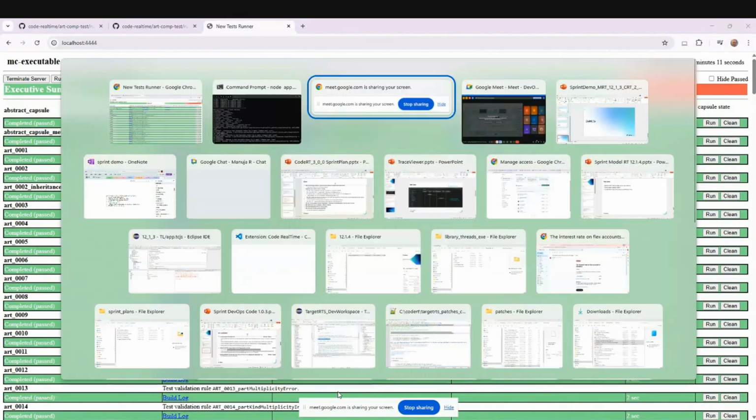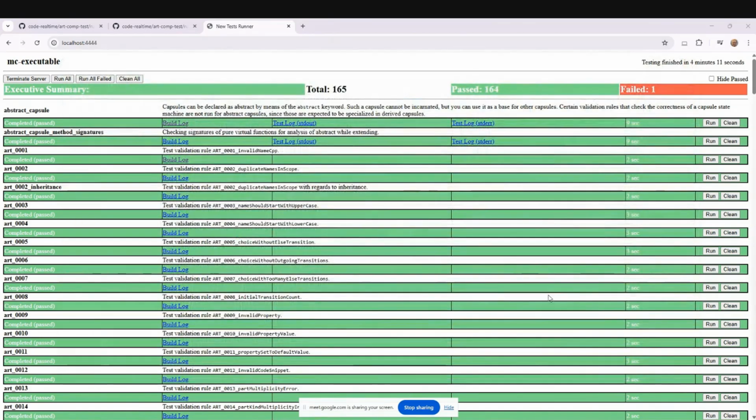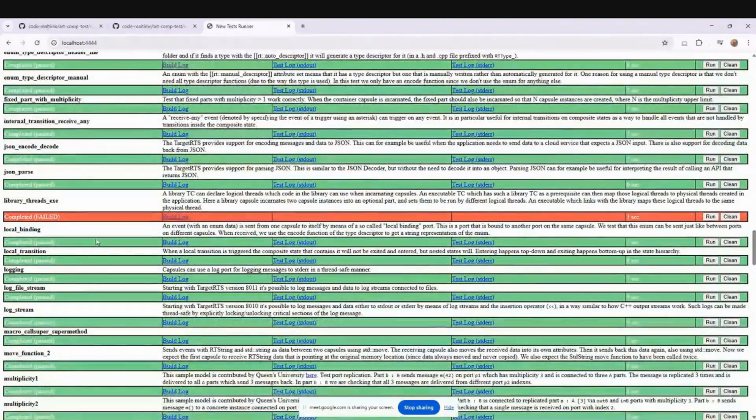I actually think I have something failing here. Let's see if I find that. Yes, so one test case, if we scroll down here to the failure. So when you're developing, it can also be useful to run an individual test case. So here I will now fix this test case by just deleting some stuff that prevented it from working. And then I can click the run button again. Then it will run only this test. And when it is done running to completion, it will show with the color green or red if it's working or failing. And now you see it passed. So now we have a clean test run.